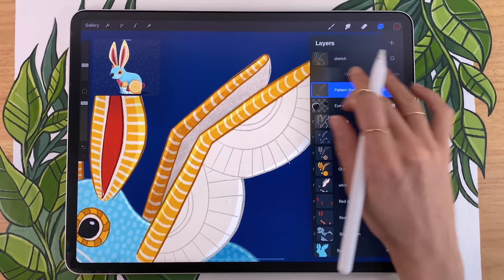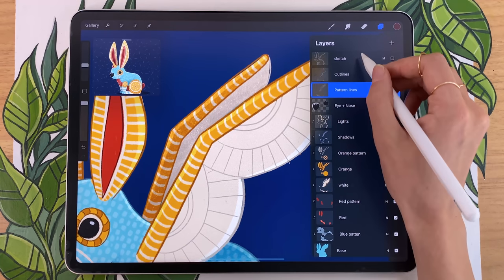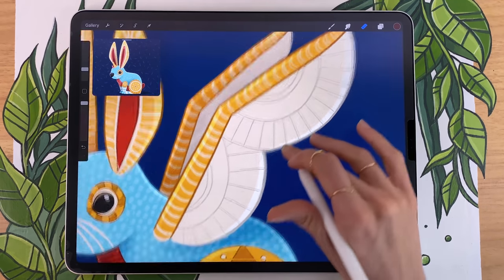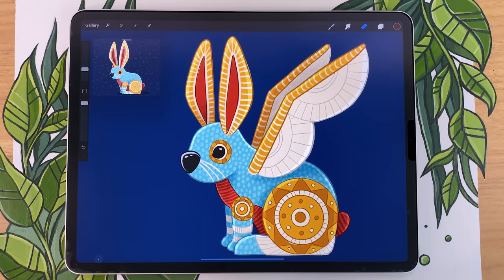And if you have anything you need to change on the actual lines themselves, make sure that you deactivate alpha lock so that you can erase or draw, otherwise you might have issues with that. But if you want to recolor, make sure that you always reactivate alpha lock.